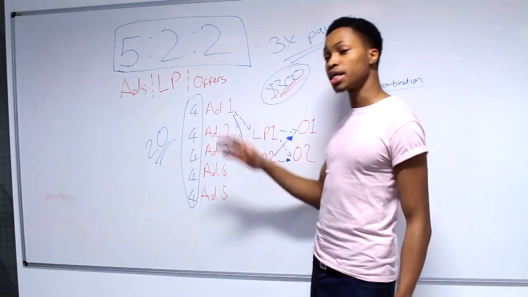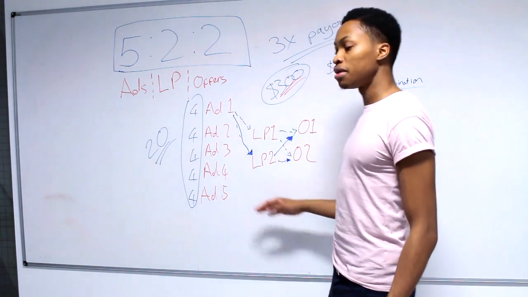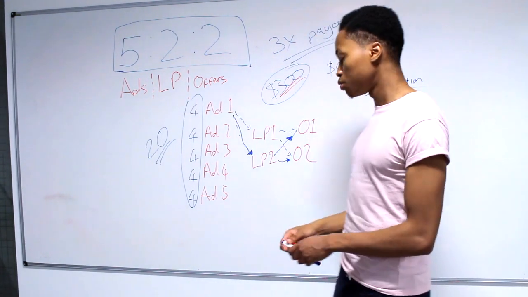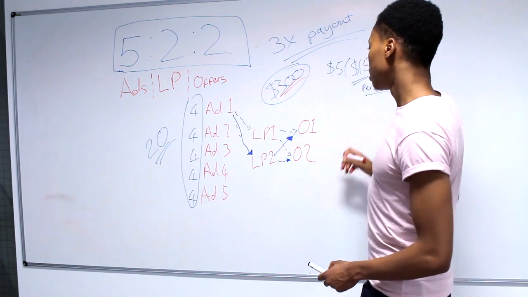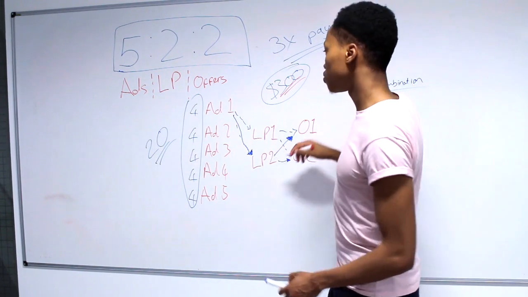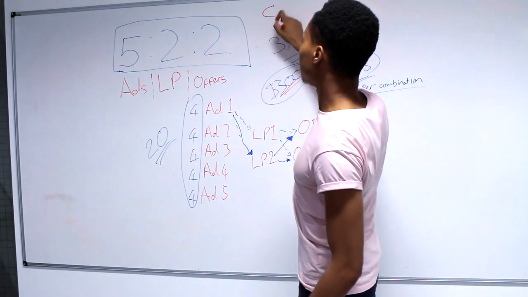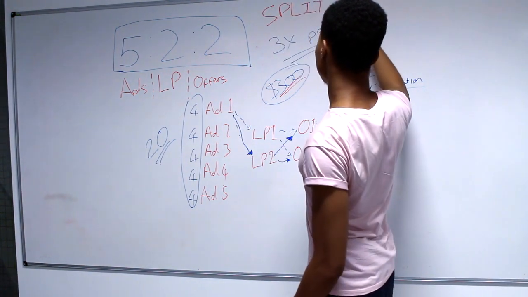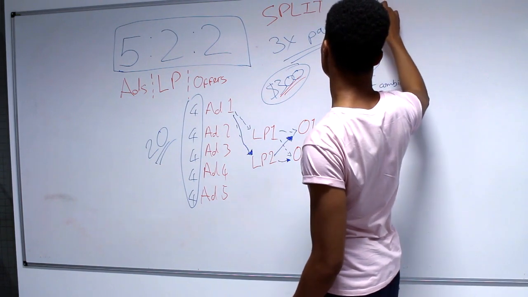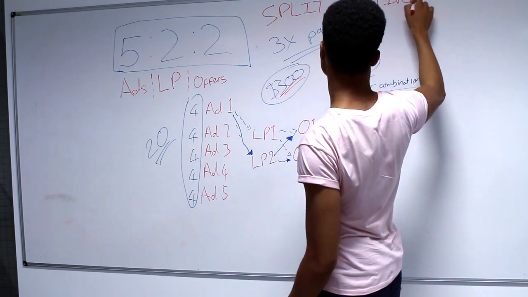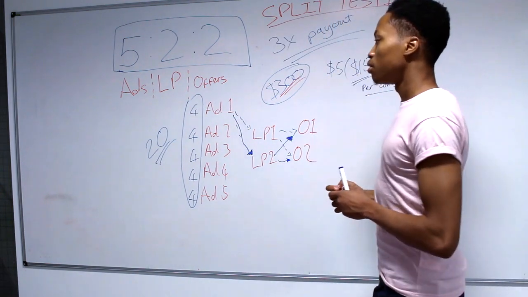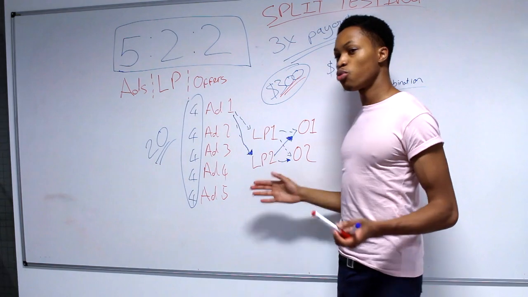This might not even work. It might not be profitable for you. Don't worry, even if it's not profitable, you're still going to go to the next stage, which is all about, that's the key word here. Let me just write it right here. Keyword is split testing. Split testing, okay? Because again, all of these combinations, they just might not work for you.